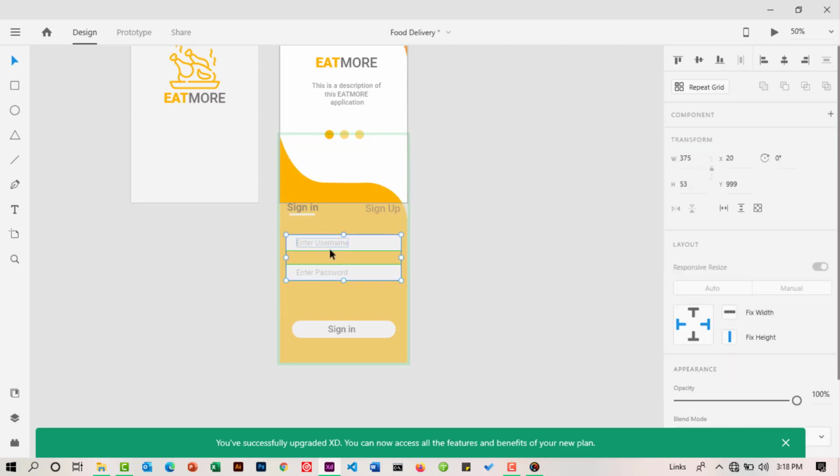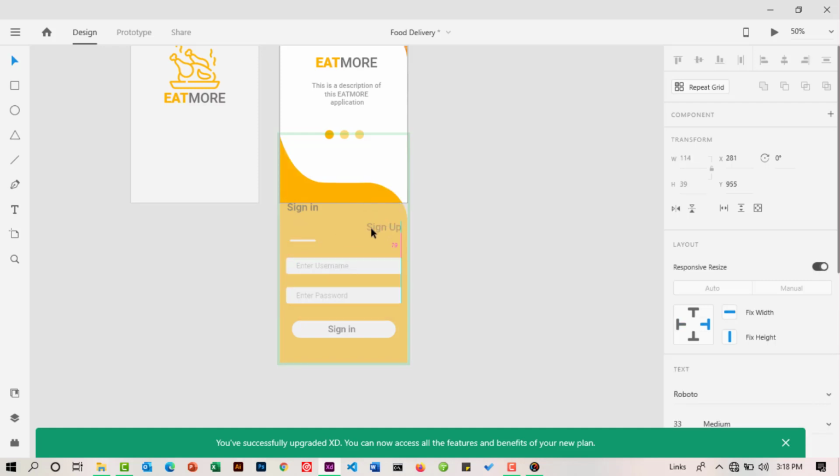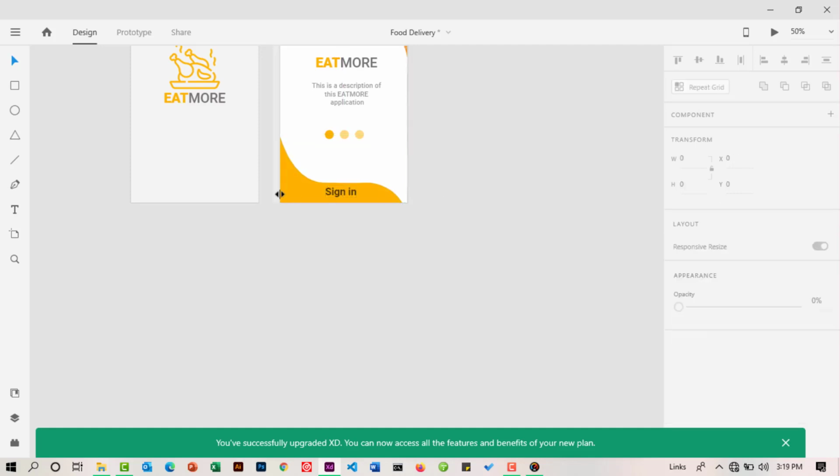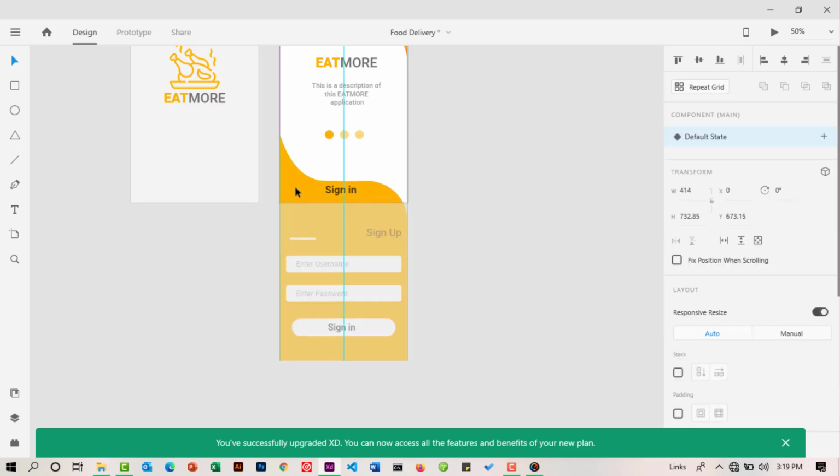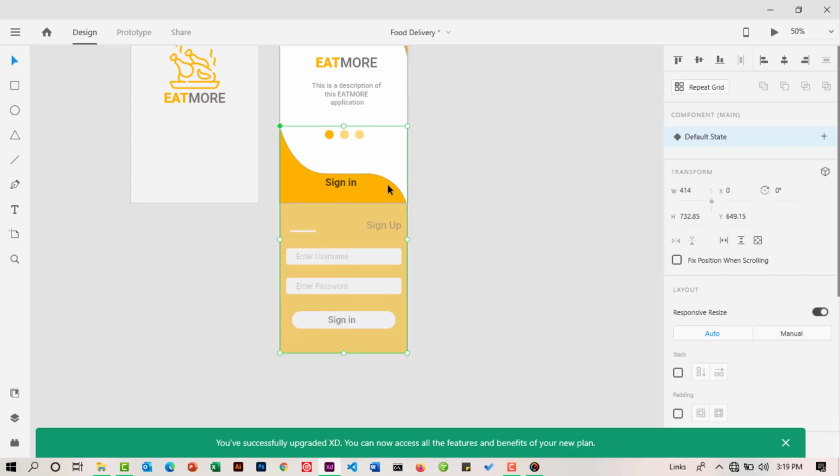So I'm going to select all of these and move them down, maybe somewhere there. Same case to this, maybe somewhere there, this one there. And for the sign up, I'm going to have it somewhere here, and I want this to move up a little bit, maybe somewhere there.